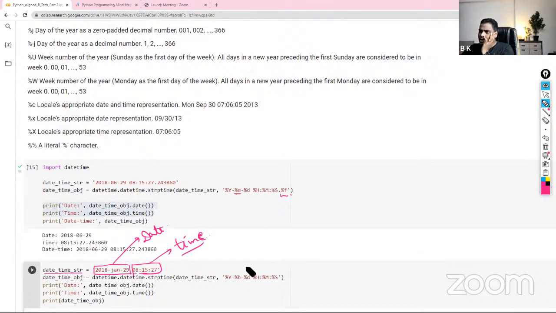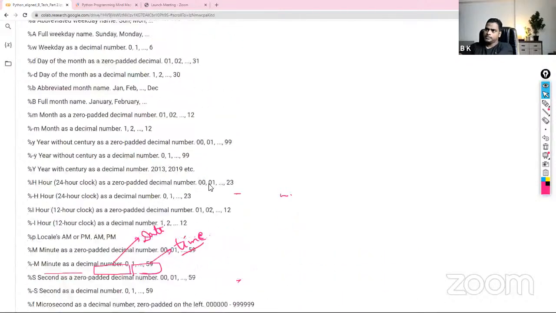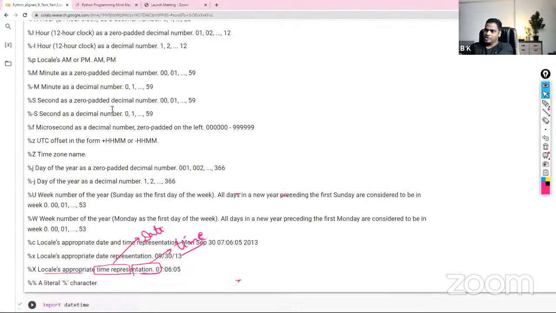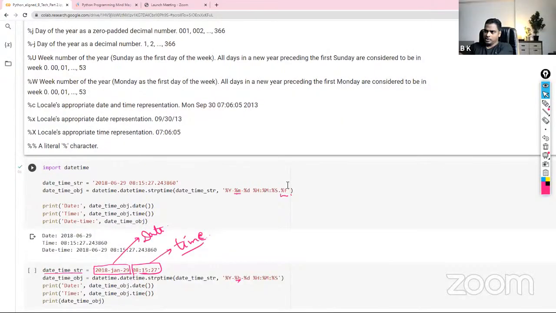And here you're giving B instead of M. Right? So if I were to show you what that B means, it is the abbreviated month name. And that is what is given, right? Abbreviated month. We are showing that as Jan.